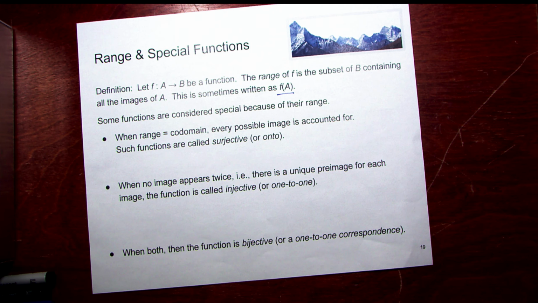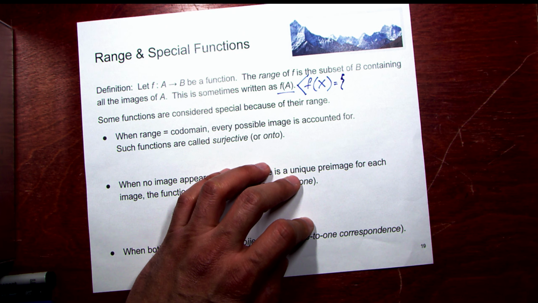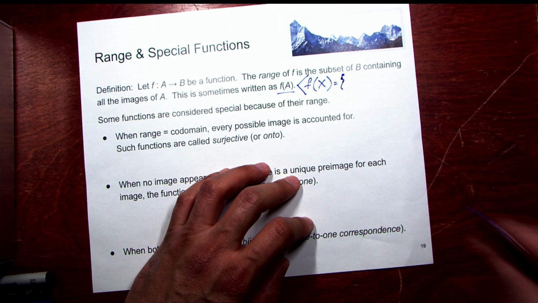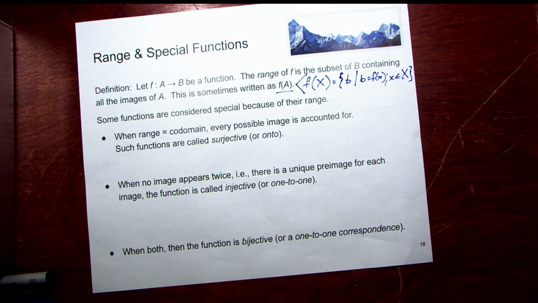So in general, if you have F of some set X, you are going to take every element of X and pump it into the function and collect all the images into the set. Using set builder notation, this would be all the images B such that B is equal to F of x and x is in X. So little x is an element of X. We just sub in all the things and collect them all into a set. So F of a set gives you a set of all images. F of A is the image of the whole domain, so you get the subset of the codomain that it touches.